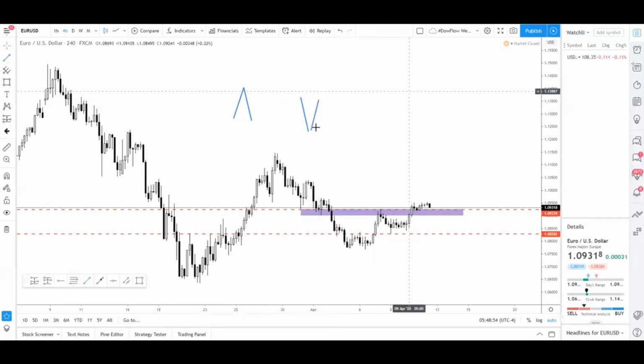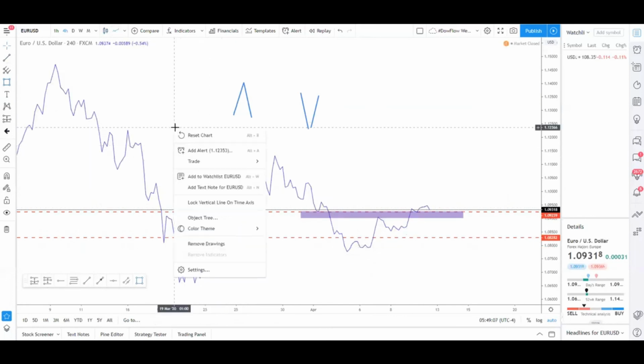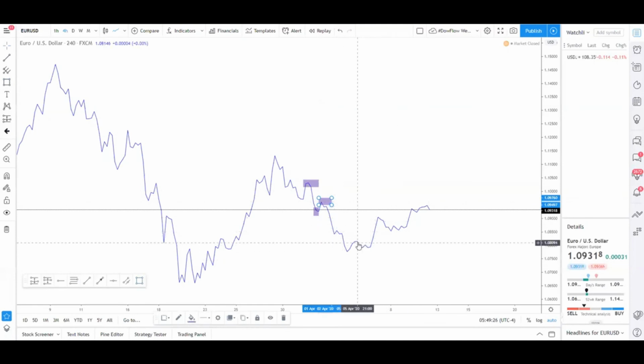The other tip I have for you is, if you have problems identifying what are known as swing lows and swing highs, what you can do is switch to the line chart again. Let me just clear everything for you. So you can see that this is a swing high. You can just use this to identify easily. It's more concrete, a more foolproof way, because you can see it very clearly, right?